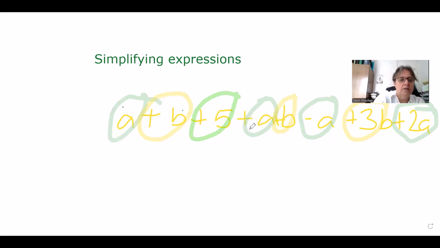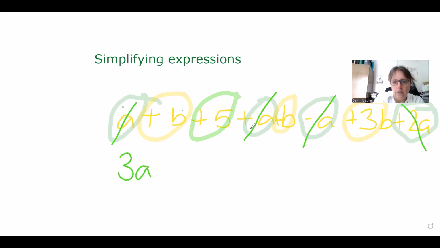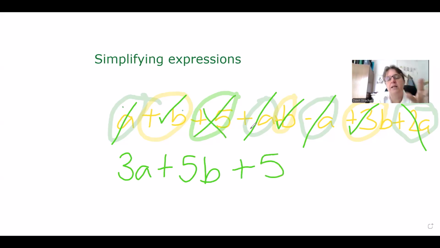So when we come to solve this, if I go with my A's first, I've got a 1A plus another A, that's 2A, take an A, back to 1A, plus 2A's. I've got 3A's. Okay, so B's, I've got a B plus another B, that's 2B, plus 3 more B's, that's 5B's. And then here, I've got a plus 5, and that would be my answer. So literally just go through the blocks that you've made, the A's, the B's, and the numbers, and simplify them down.